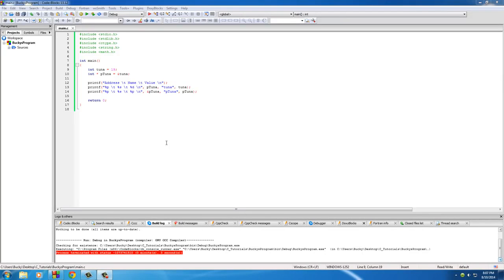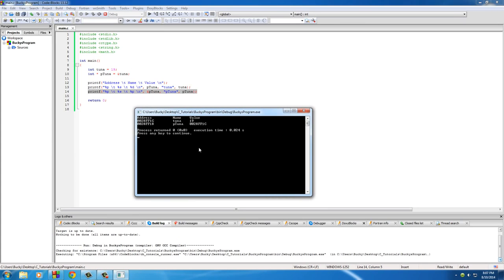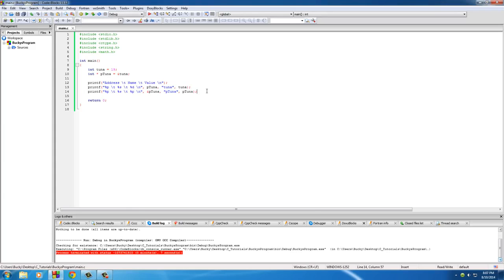Alright guys, now that we understand exactly what a pointer is, I'm going to go ahead and show you a cool trick that you can do with pointers. This program right here is the same exact thing. I just deleted some extra lines and moved some things around, but it's the same thing I taught you guys in the last tutorial. What I did in this line is make a variable, then I made a pointer, and then I printed out the variable's information and then the pointer's information. Again, I just cleaned it up a little bit because the last program was kind of messy. So what I wanted to teach you in this tutorial is how to dereference a pointer.